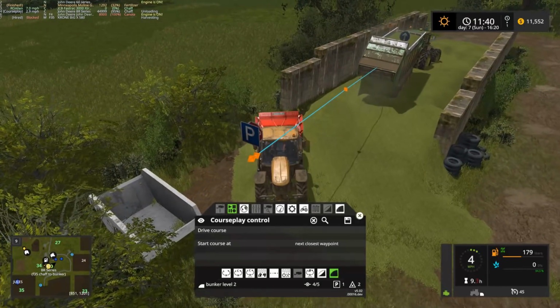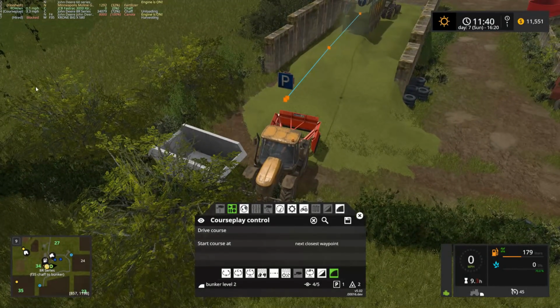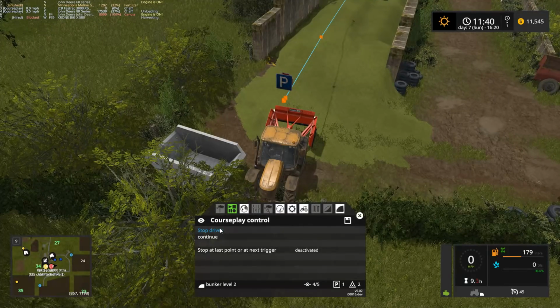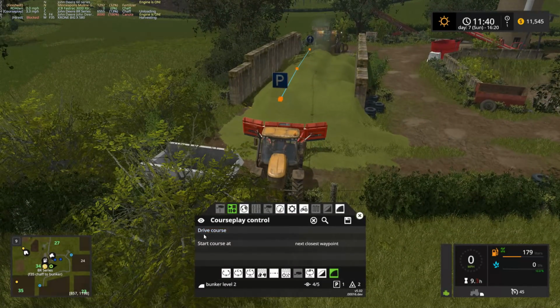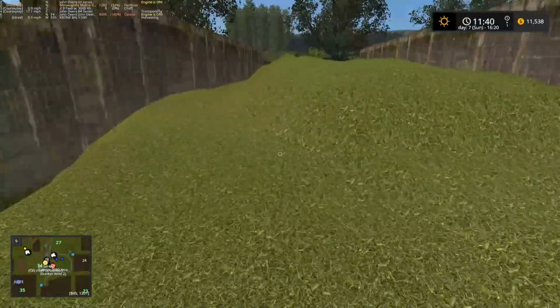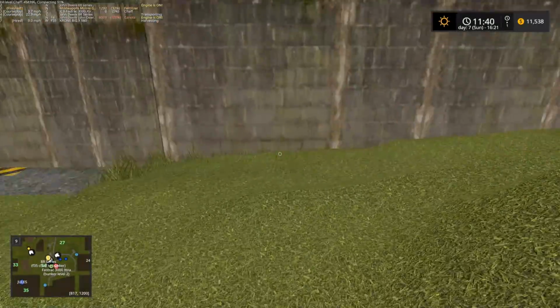Like I said, you can see Courseplay is making progress here, leveling the bunker out. It's going to take him a little while probably, but he's making progress. Should be able to tell him to drive course here, and he should just sit there. Oh, you know what? I should fold the blade back out. I don't know if that matters or not, but there we go. And then once Courseplay's out of here, this should pick back up again. And like I said, you can see how Courseplay just evenly dumped it down here.